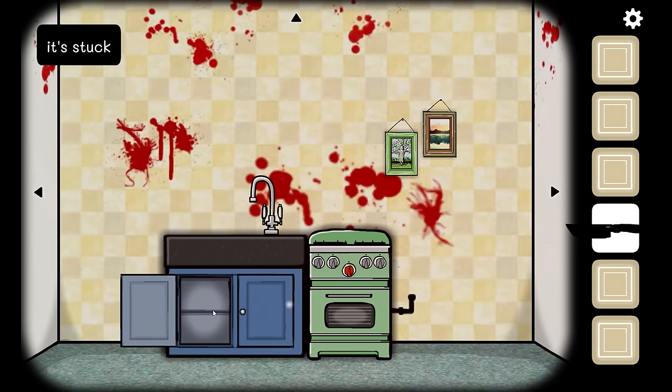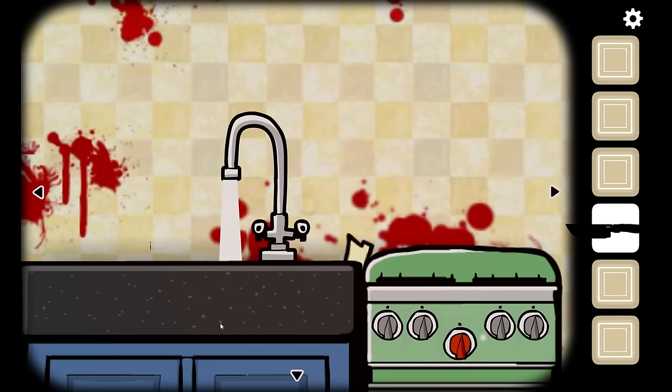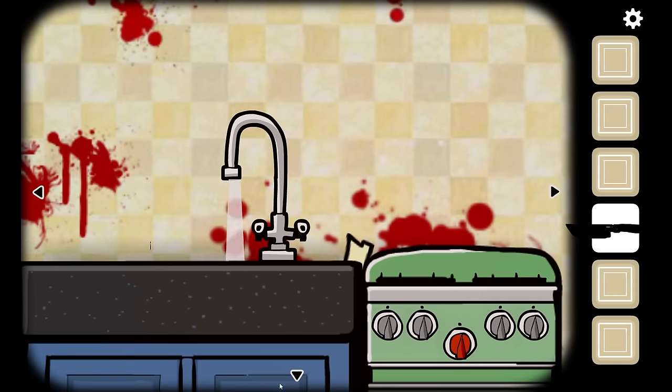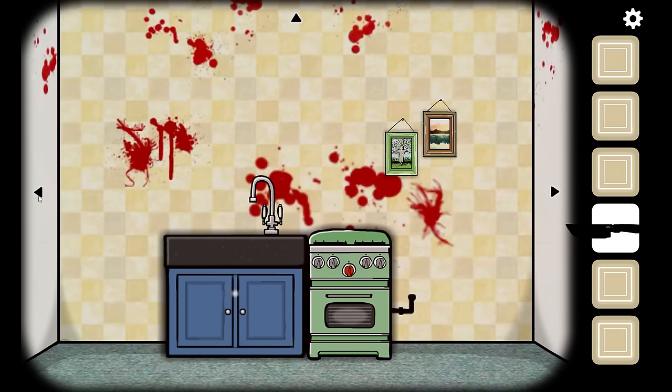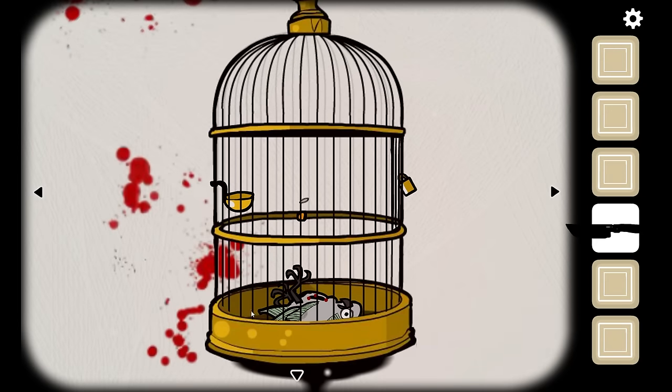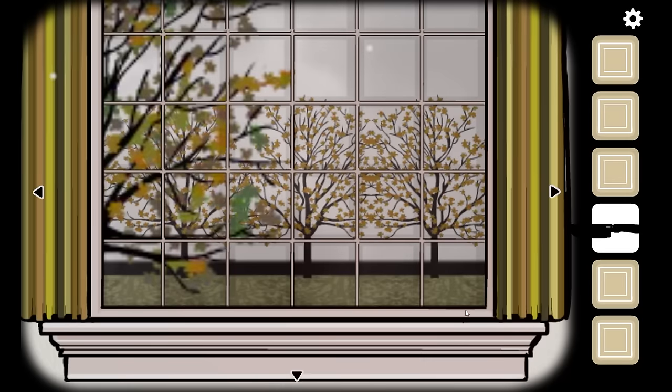Anything in here? No. Can I leave this water on for a while? Will this flood? We're gonna leave that going. Bird, anything around you? Should we keep clicking to see? I don't think there is. Windowsill situation. Anything hiding around here?